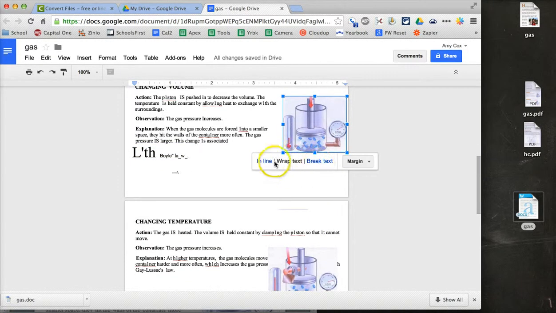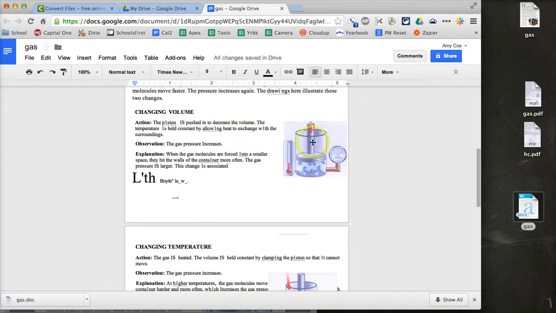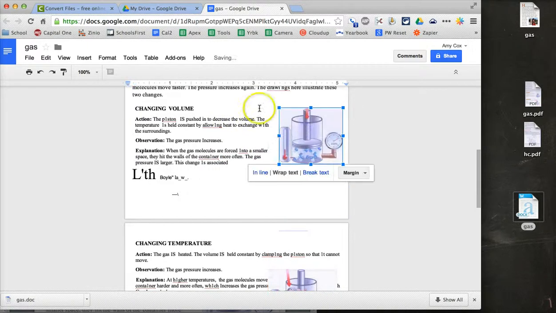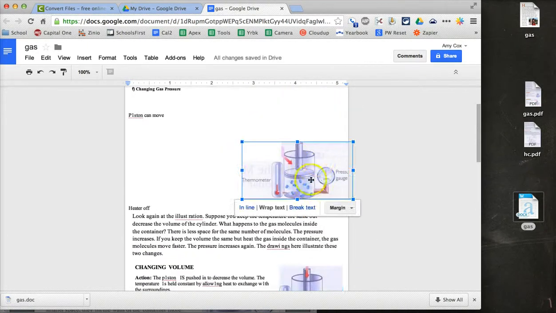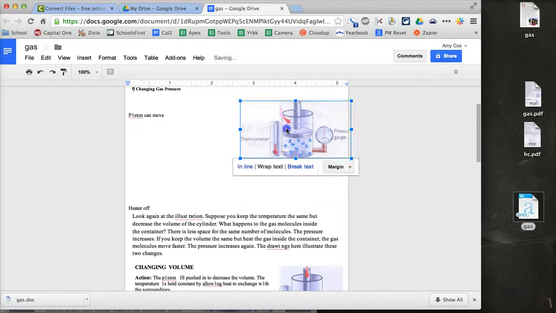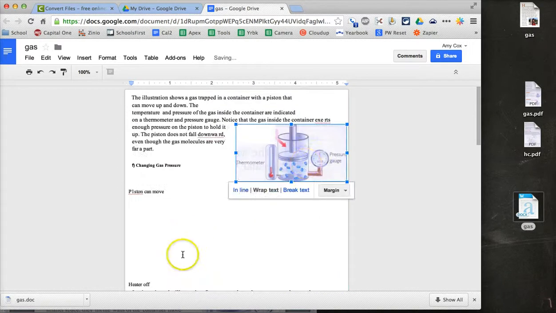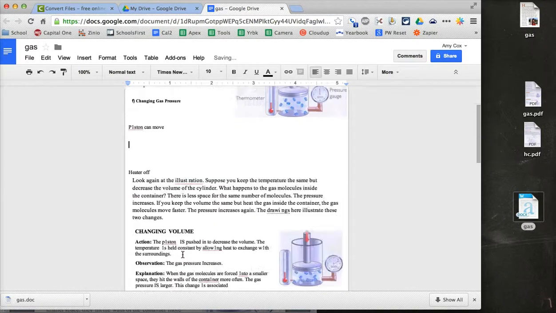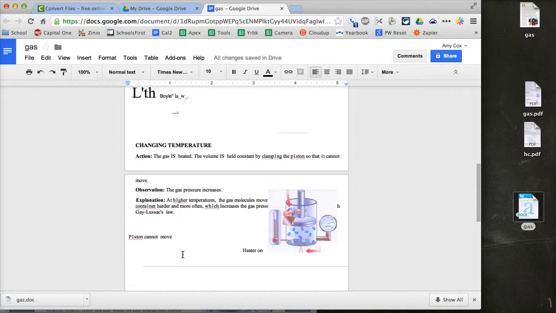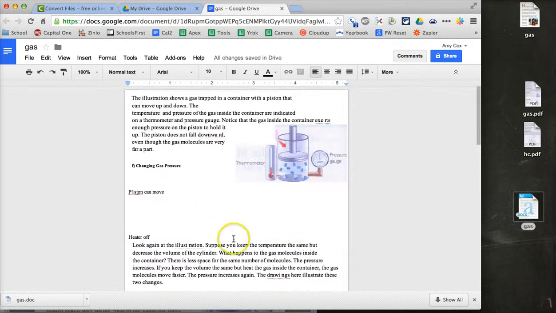For images, wrap text means that they're kind of movable and you can move them around so they're next to the text. So as long as they're wrap text, you're free to move the images around. It may have added too much space in certain places. So it'll probably take you maybe 5 minutes to do a little editing here and you'd have this ready to go.